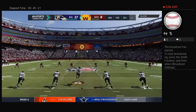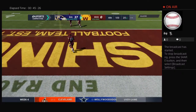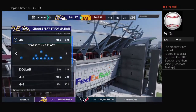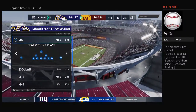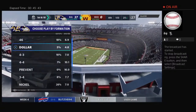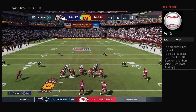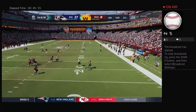Tucker now following the made field goal, set to kick it away. And they will not get a chance to return this one as it's through the end zone for a touchback. 9-yard line. Out there set and ready for this next drive, the Washington offense. And you see a lot of frustrated faces as they are inching closer to a 4th straight loss.